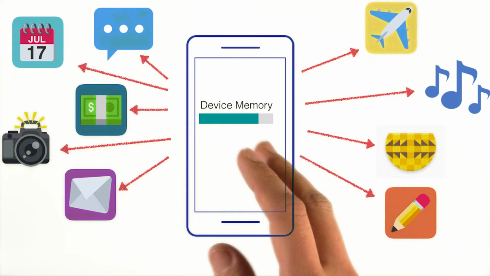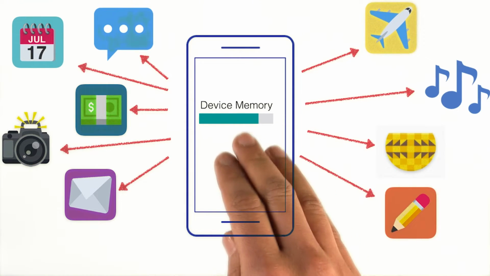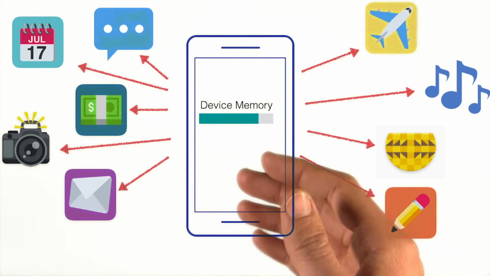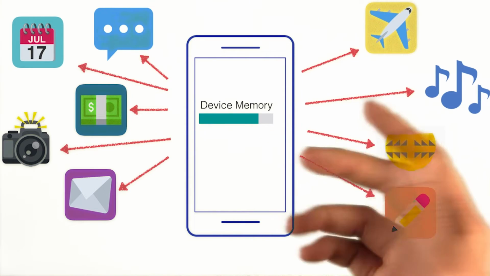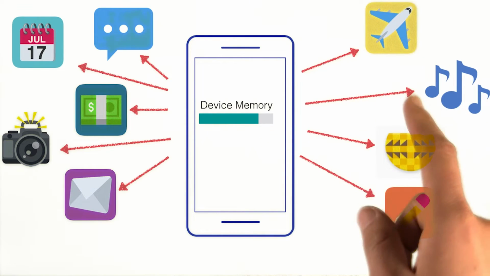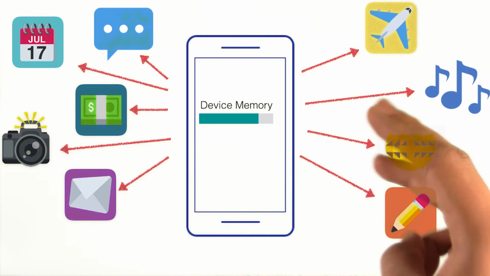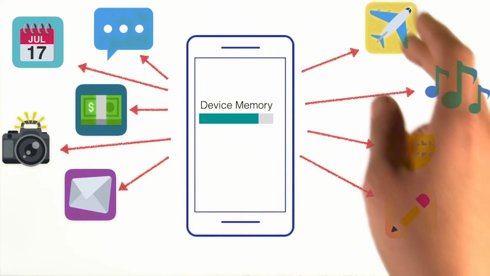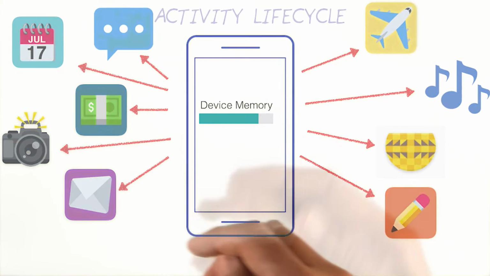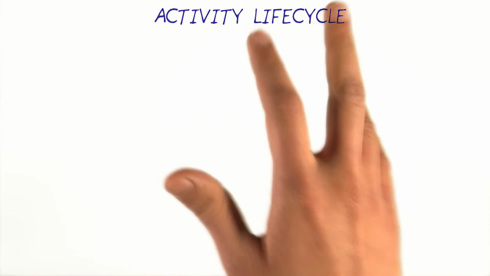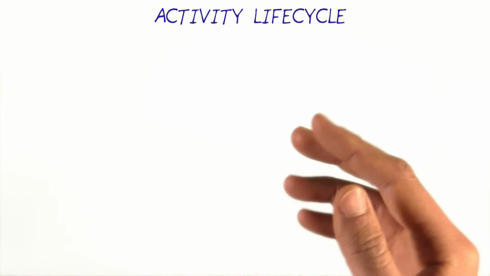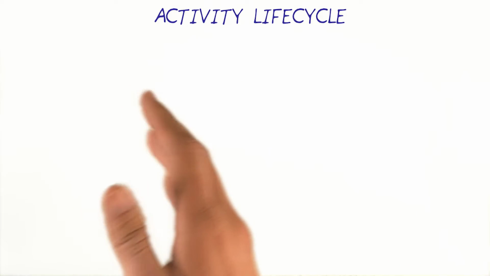So all this behavior is driven by the need to conserve memory resources on a device. Android wants to have enough resources so that the current app that the user is interacting with is fast and responsive, and the resources aren't wasted on apps that the user hasn't interacted with in a while. So in order to provide structure to all the chaos that could be happening on a device, Android has a lifecycle that all the activities can follow.